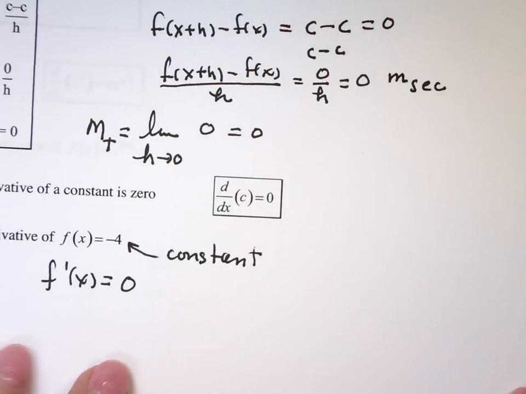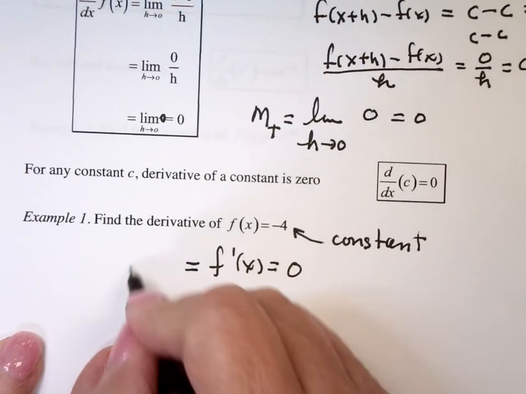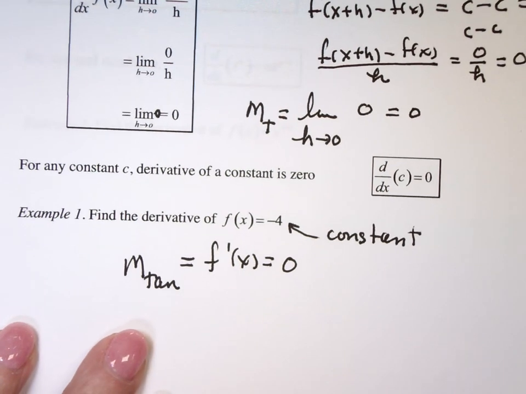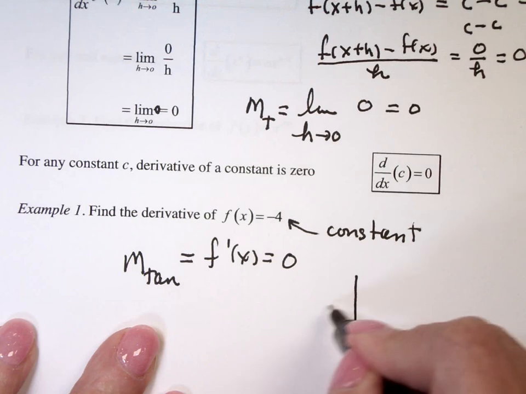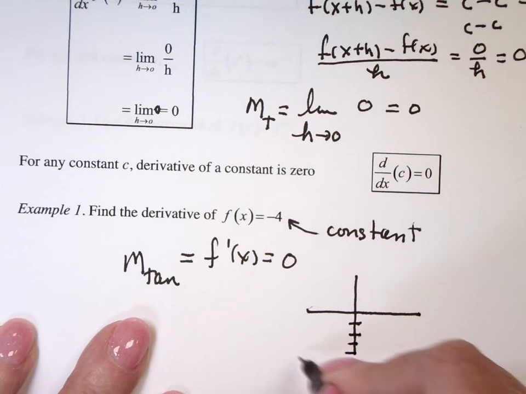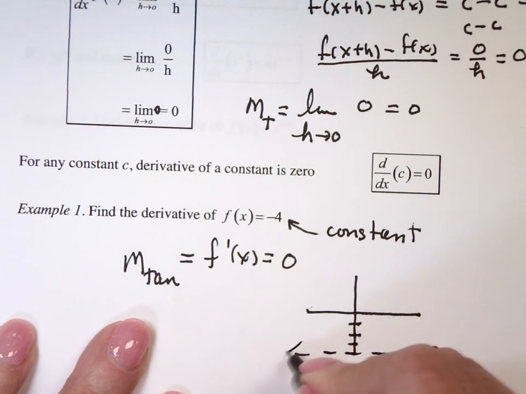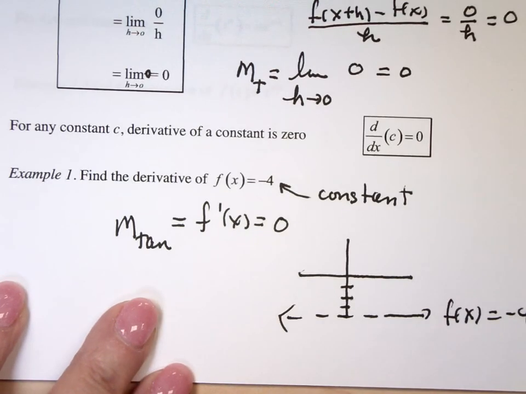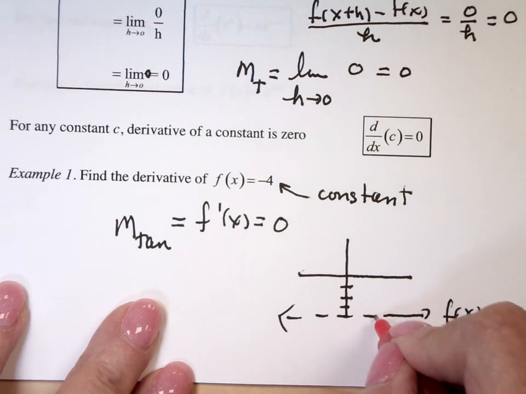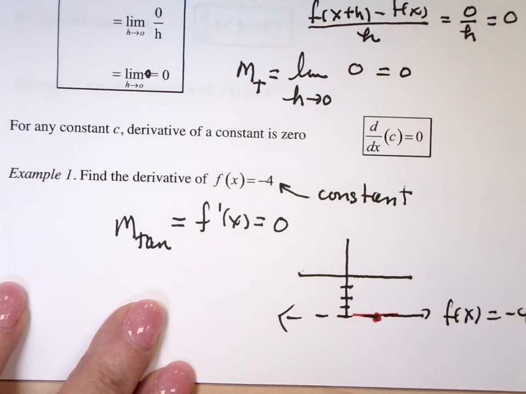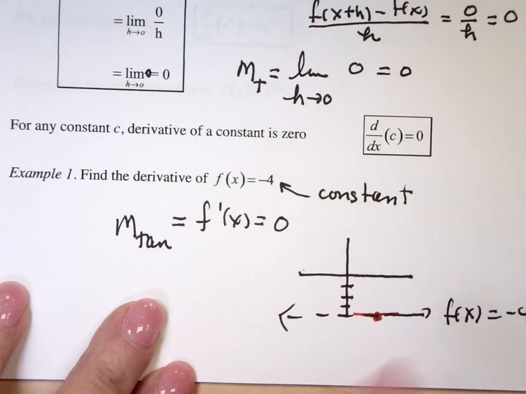What's really happening is this. Remember, what this guy is the slope of the tangent line. It's a line that touches the graph at only one point. If I want to graph f of x, it's f of x equals negative 4. It's a horizontal line. That says, pick any point on that graph, draw a line which is tangent. Notice, it's on that graph. What's the slope of the horizontal line? 0.